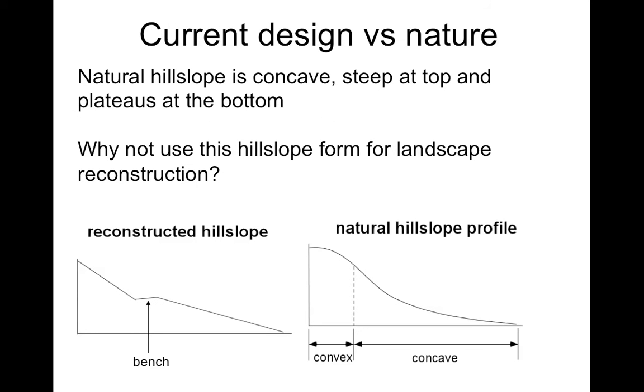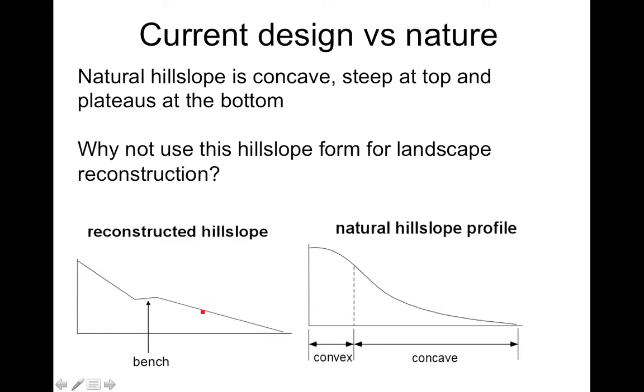So, there are current designs which dominate in reconstructed hill slopes at mine sites, and that's a berm and bench approach, right? So you have a linear slope with a bench which is often angled backwards to stop flow accumulating downslope, and then another slope. And then if you've got really long hills, you may have 2, 3 or 4 of these berm and benches.